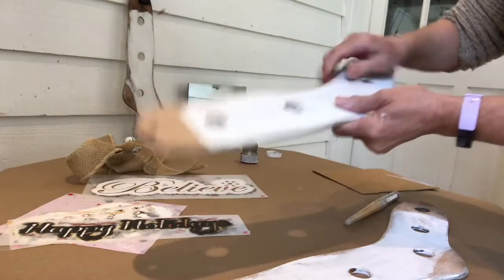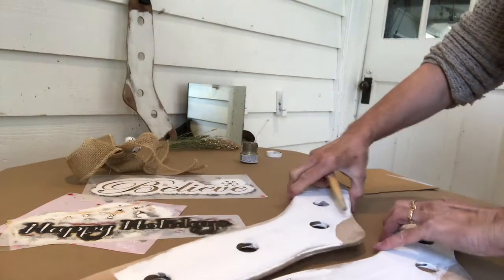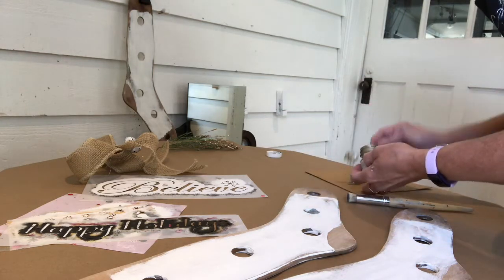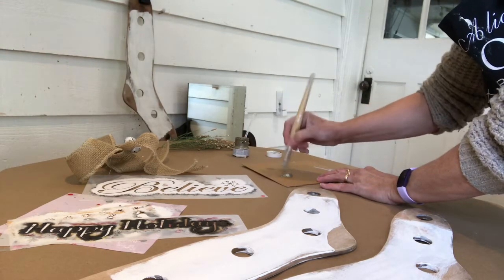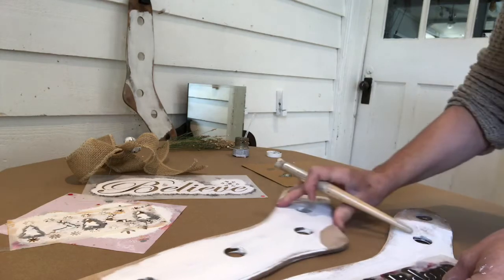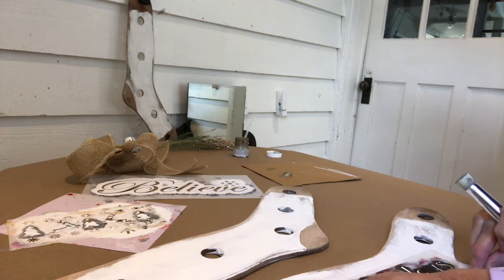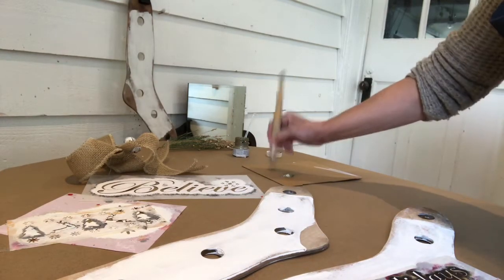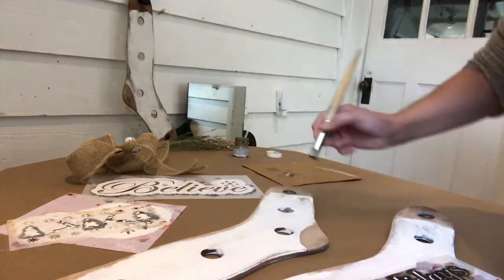My sock forms are dry, distressed — not terribly dry but dry enough to stencil. I'm just going to do a little decorative stenciling using the Fusion Metallic Vintage Gold. I put that onto a little piece of cardboard. Because these stencils are kind of small, I'm not going to bother taping them down — I'm just going to hold them really tight. I'm going to put 'Happy Holidays' on this one and something else on the other. Stenciling: very little paint — knock off almost all the paint — very little paint but lots of pressure.